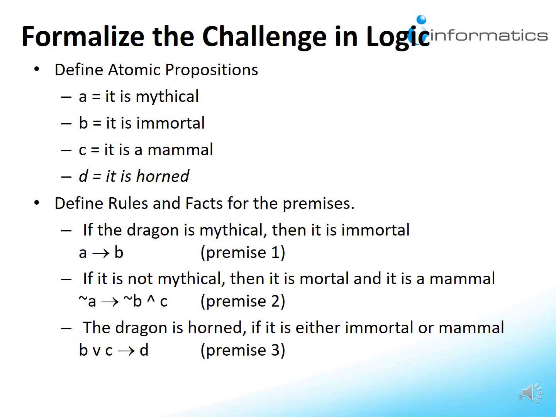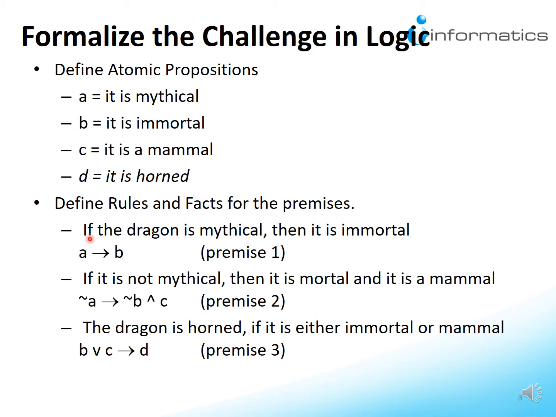The first step toward a formal approach is to formalize the challenge. In the algebraic approach, we define a set of variables, and based on the variables, we define a set of equations. Here we adopt a similar formal approach. Define a set of atomic propositions, and based on the atomic propositions, we define a set of rules and facts.